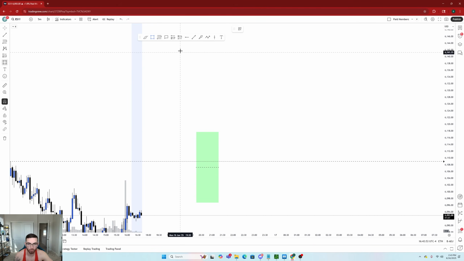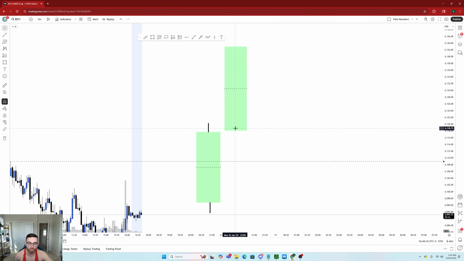The first candle, we can put some little upper wicks and lower wicks on it, but we are going to have a decent first candle right here. It can be green, it can be red, it really does not matter. But what does matter is going to be the second candle right here. Now for this second candle, it needs to be a large and aggressive green candle to the upside. It cannot be red, it has to be green.